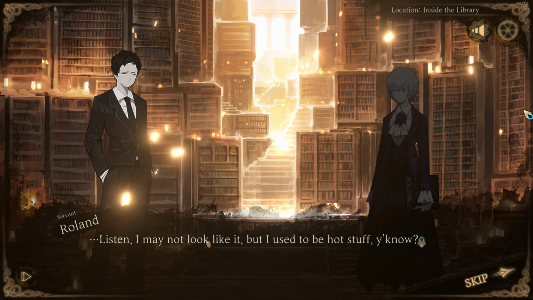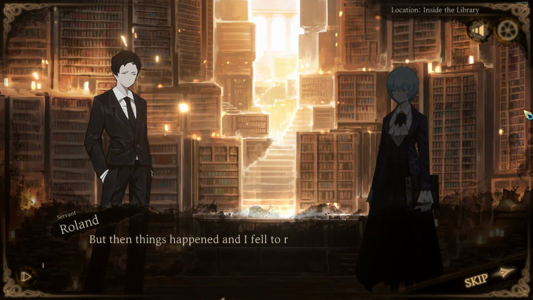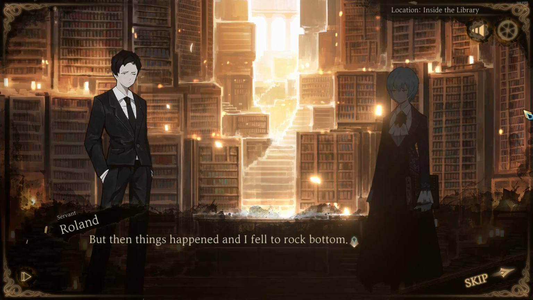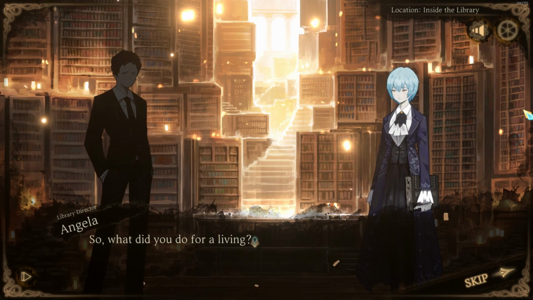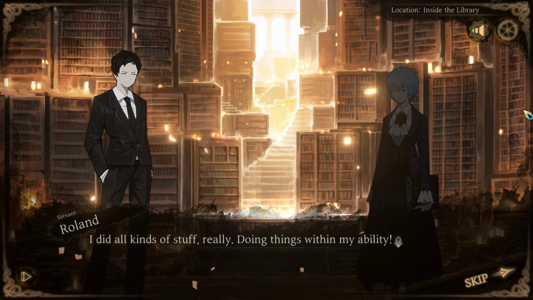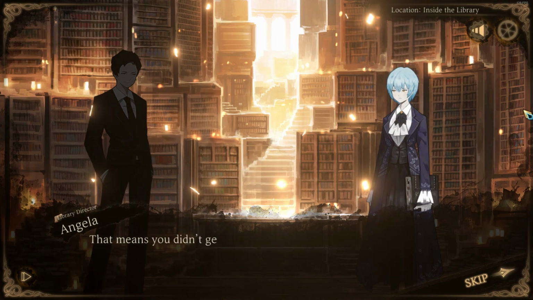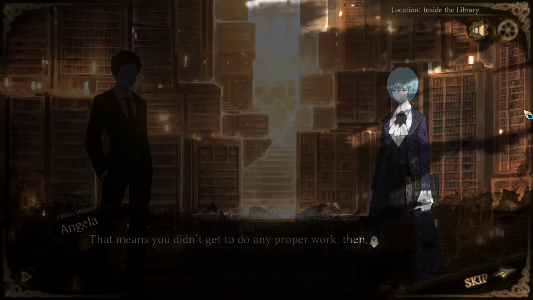Listen, I may not look like it, but I used to be hot stuff, you know? But then things happened, and I fell to rock bottom. So, what did you do for a living? I did all kinds of stuff, really. Doing things within my ability. Is that so? That means you didn't get to do any proper work then.